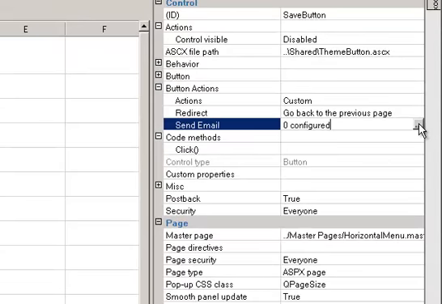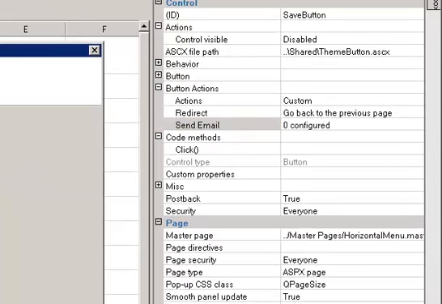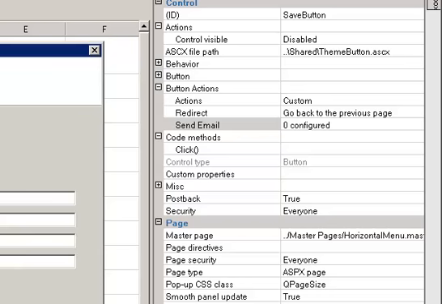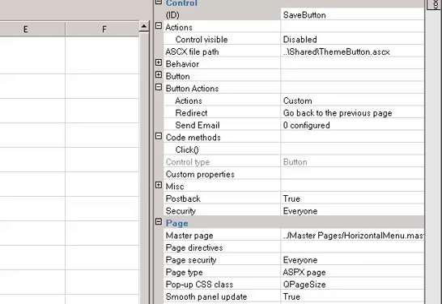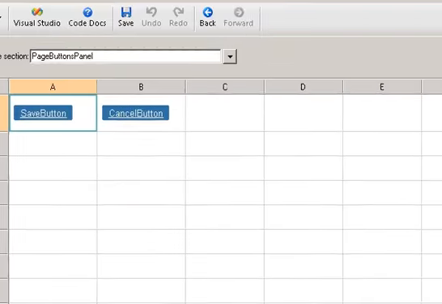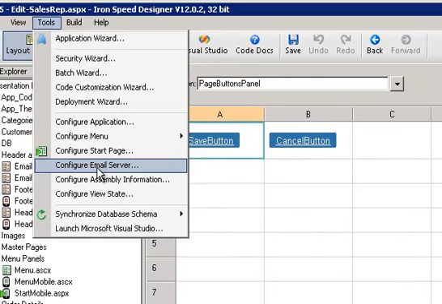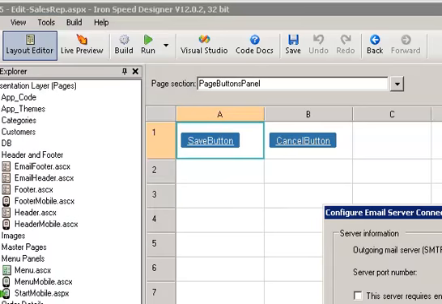Right now there are none configured, but I can add one, and then I would just fill in the parameters for who I want it to be from and to, add the content, and finish, and create a new button action so that every time someone clicks the Save button, we'll have an email sent to wherever I've configured. Remember that when you're sending email, you also have to configure your email server in your application so it knows which SMTP server the email has to go to.